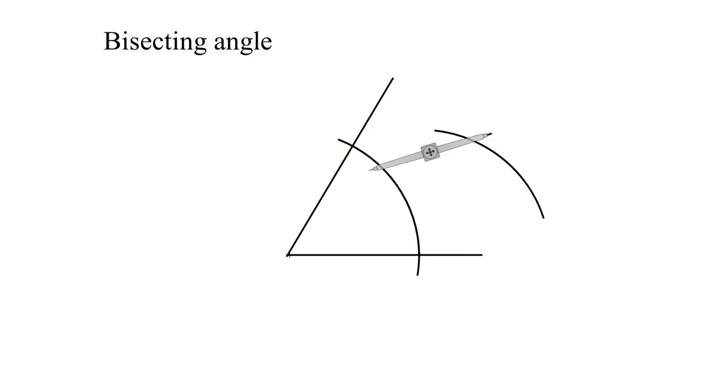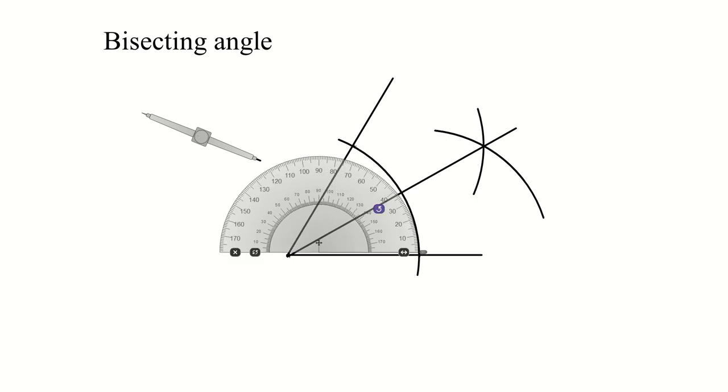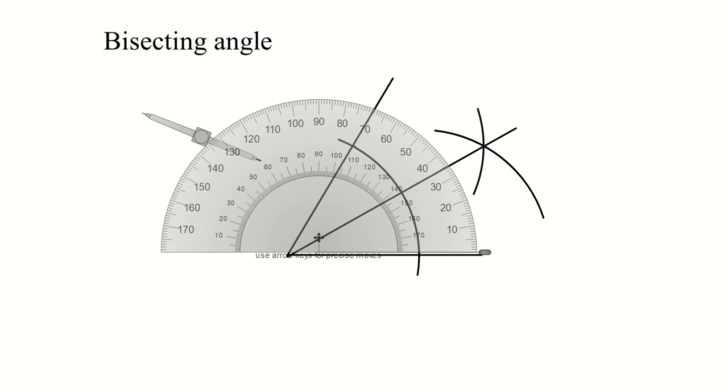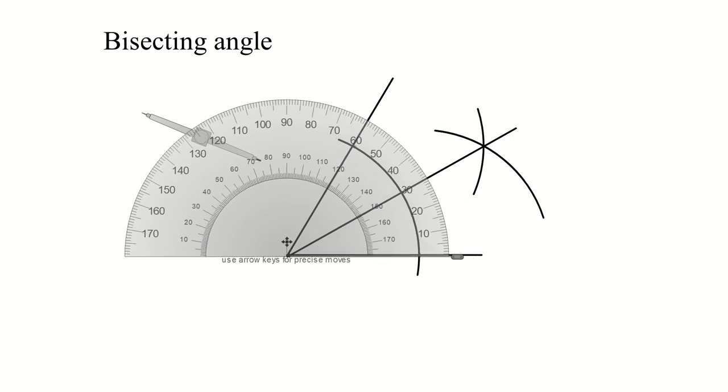And you're going to do the same thing with the next part where that arc intersected that first line, that second line in your 60 degrees. Now, where these two arcs intersect would be the bisector of this angle. When I find the bisector of this angle, it means that this angle here should be 30 degrees. If I take my protractor and measure it, I'll make it a little bit bigger so you guys could see. You can immediately see that this is 30 degrees.